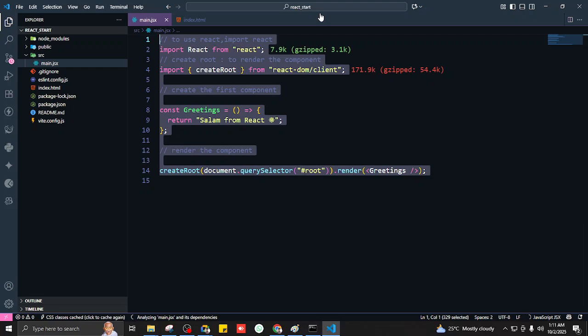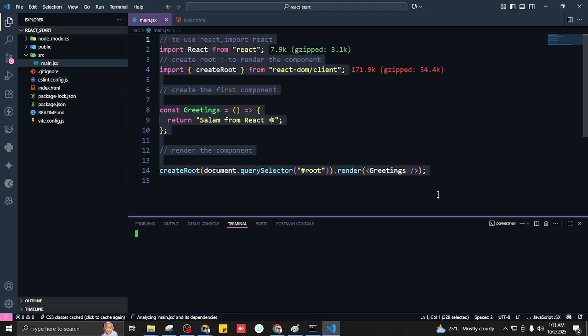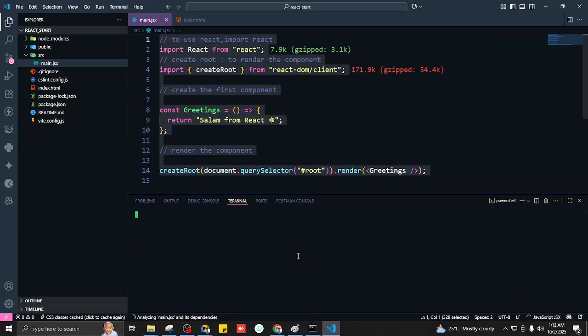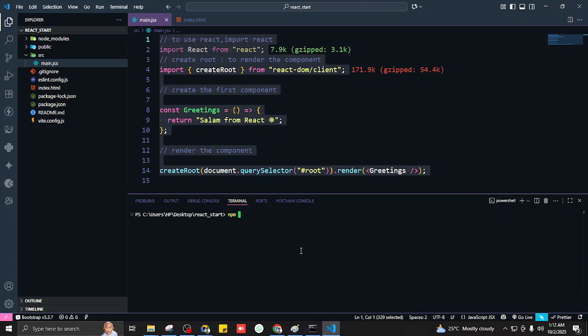No, you're gonna press Control J. Yeah, it's gonna open up the terminal, and inside the terminal what are we going to write so that it opens up? npm. Okay, and then npm run, and then dev.